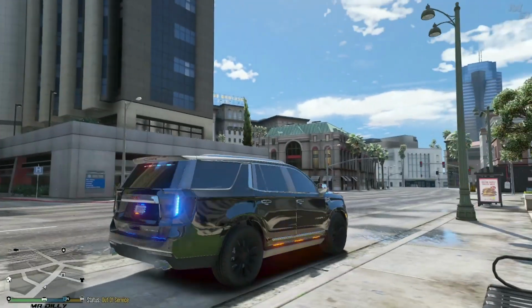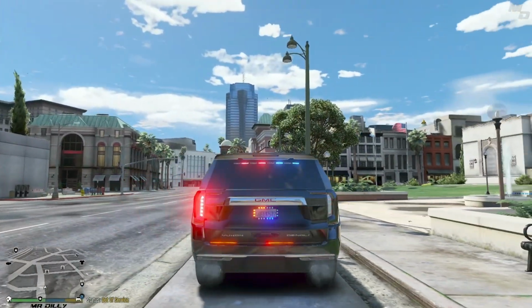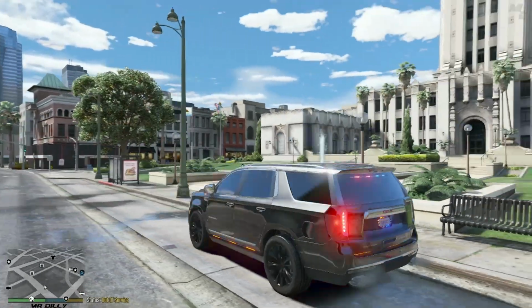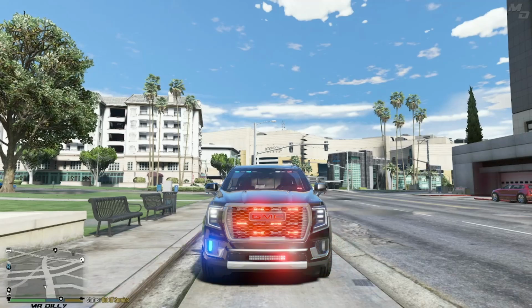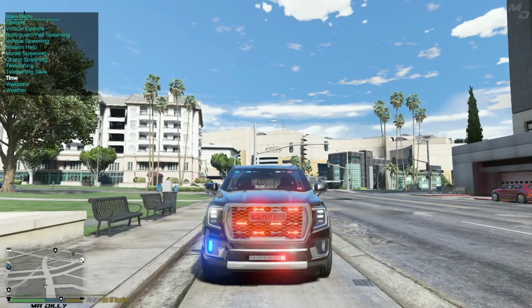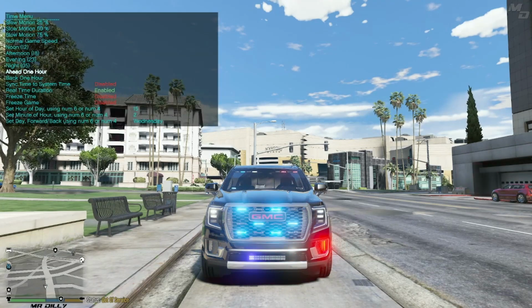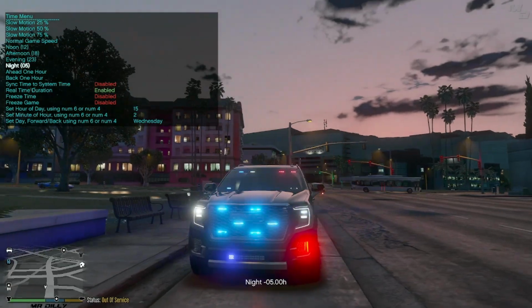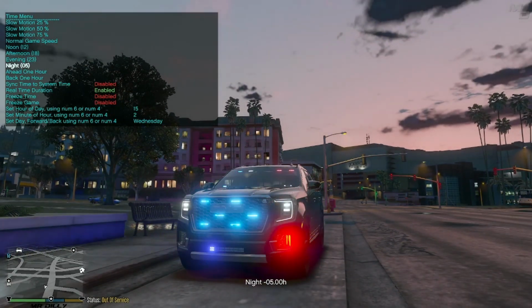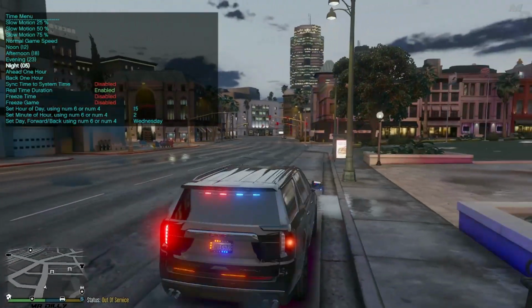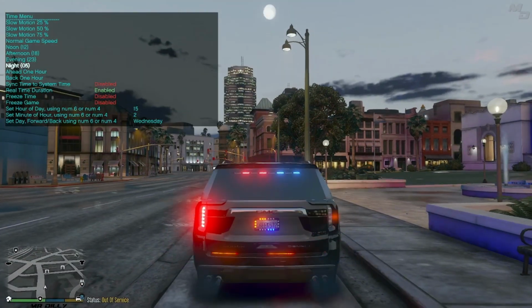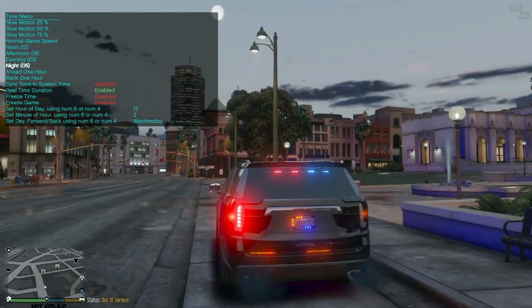I'm gonna go ahead and change a couple settings right now and make it like nighttime so they can see what it looks like at nighttime. I think it absolutely looks beautiful. So let me go ahead and open up my simple trainer right now, and we're gonna go to time, and then I'm gonna change it to nighttime so you can see what it's looking like at nighttime. Take a look at how beautiful the lighting system looks at nighttime, right? It's much brighter. Yeah, it's much brighter than it is if you don't have these mods installed.